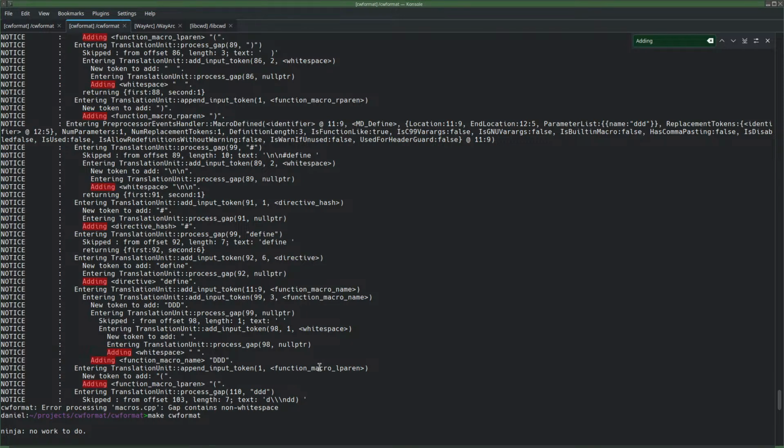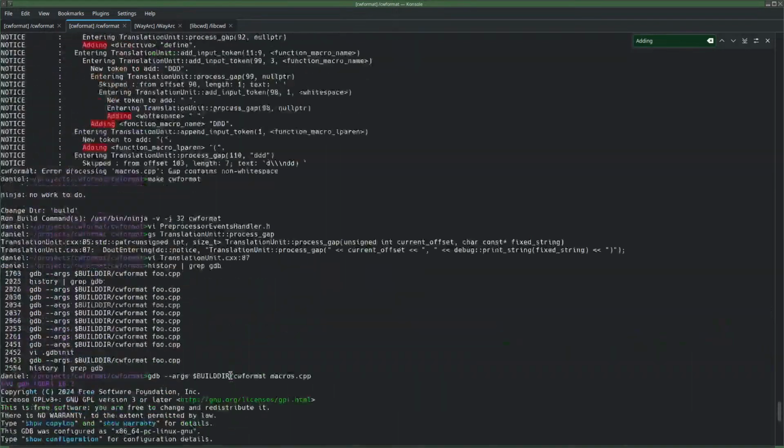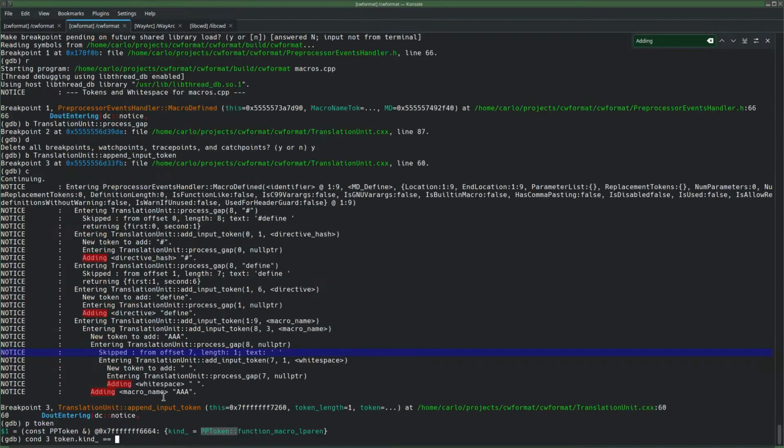That is already function macro L parent. Or did it happen before? It must be the L parent of DDD. Right now we are at AAA.